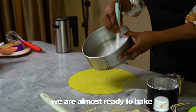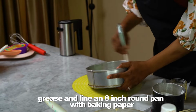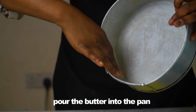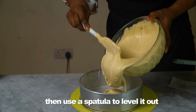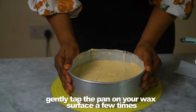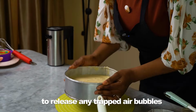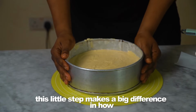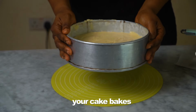We are almost ready to bake. Grease and line an 8-inch round pan with baking paper. Pour the batter into the pan, then use a spatula to level it out. Gently tap the pan on your work surface a few times to release any trapped air bubbles. This little step makes a big difference in how your cake bakes.